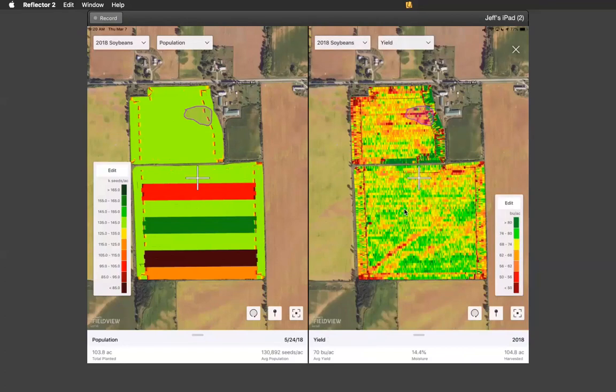Now, if we're trying to do yield analysis on this and understand what was the best population this year and how did population impact yield, looking at pictures isn't going to cut it. We can't look at this and say definitively, hey, when we plant at 150,000 seeds an acre, we get 3 bushels an acre more than when we planted 125,000 seeds an acre. This picture does not give us the numbers that we need to really evaluate this trial and understand what the results were. So how would we do this trial typically?